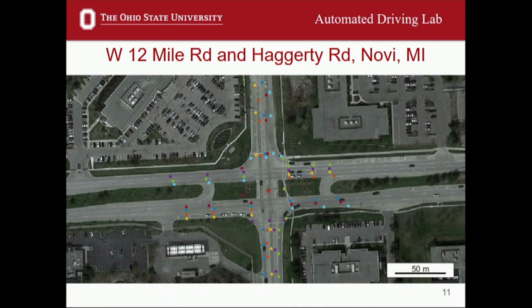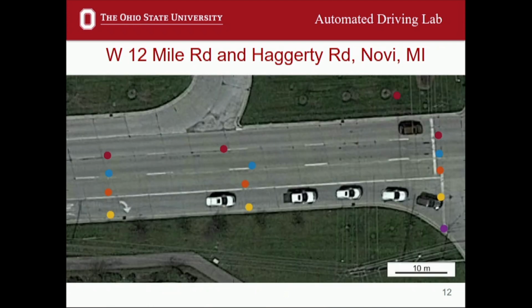Another example, going north to Michigan, you can see the nodes going up and down and left and right of the intersection. And if we zoom in to the southwest side, you can see that error starts to build here with the nodes being kind of leveled down south, so not really centered in the intersection, but laterally they still look decently well, especially along the stop line on the right side. They're lined up pretty well.